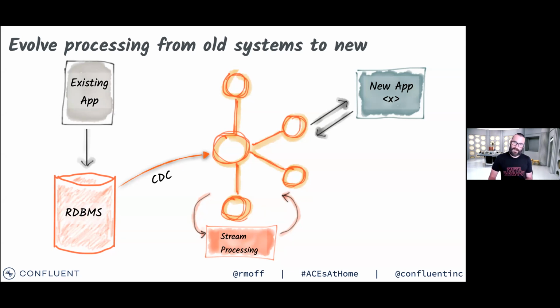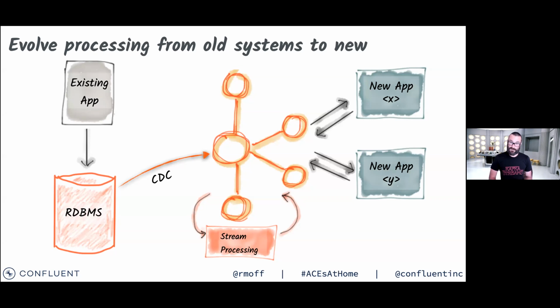And we can start using Kafka as the broker for messages being exchanged between new applications until we maybe even get to the point where we evolve away from the old one onto a new set of applications using Kafka and asynchronous communication between them. So there's different reasons why people want to get databases into Kafka, but it's a very, very common integration pattern. So let's look at how you actually go about doing that.